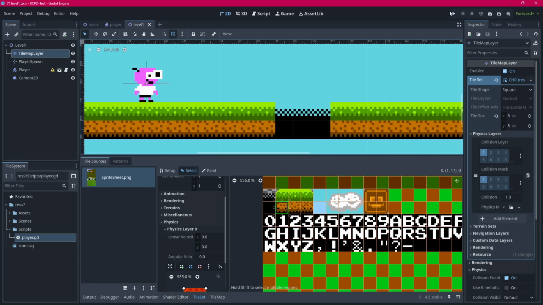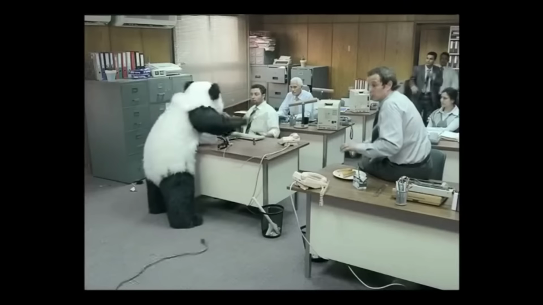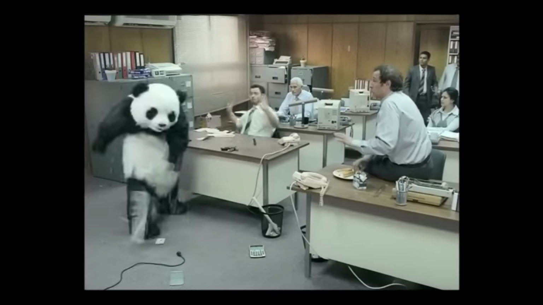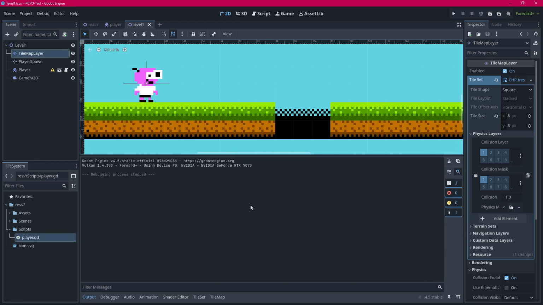So now if you go back to level 1 and run the game again, Pim is still falling straight through the floor. It's cool. Don't worry. We'll fix this. We're just missing one little thing, and then Pim is gonna stay out of hell and be right where he's supposed to be. While we can see Pim's sprite, and while we can move it around, he is only visually existing. He doesn't have a physical body in the game, if that makes sense.